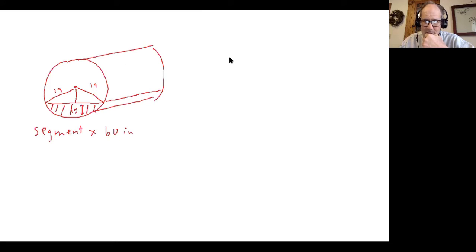Now notice something here. We've got a number of different types of areas. This is called the segment. This right here, I'll make that in blue. That's supposed to be a straight line. That's supposed to be a curve. That's called a sector. And then of course we've got this big triangle on top of the top part of the sector. The sector is made of this triangle plus the segment.